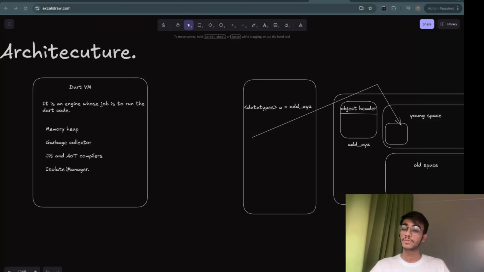Okay, and next we have the isolate manager. This is an entirely grand, interesting topic which is about isolates. You can understand an isolate as Dart's version of a thread. Every isolate has its own memory heap and they communicate via messages, or you can say a mailing system through which they communicate. We will understand this when we study asynchronous programming, the async await keyword and the future keyword. But for now, this is it.